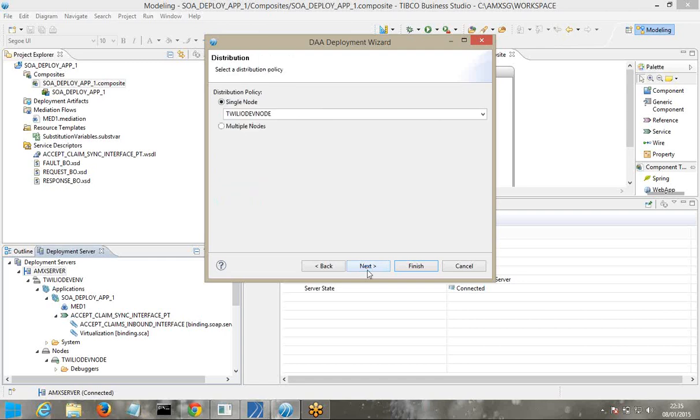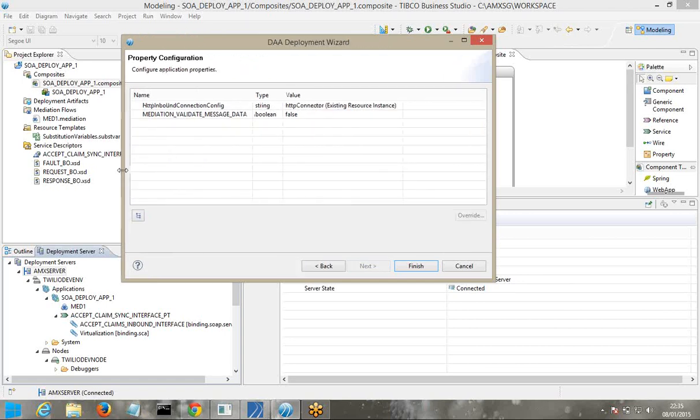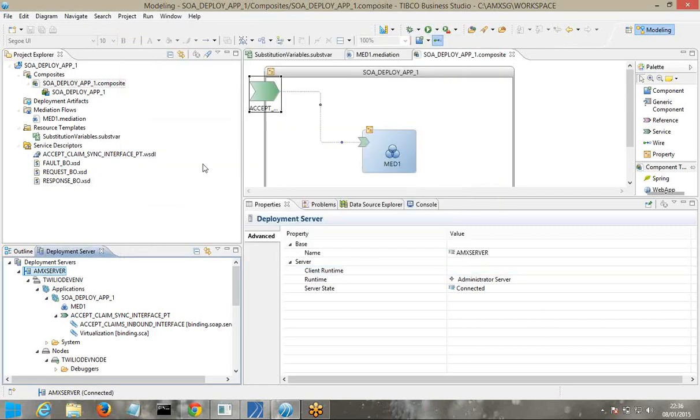Select next. It is not showing our connector. It is showing the old value only because we didn't recreate the DAF file. That's why it is taking only the old value. So I'm going to recreate the DAF file.